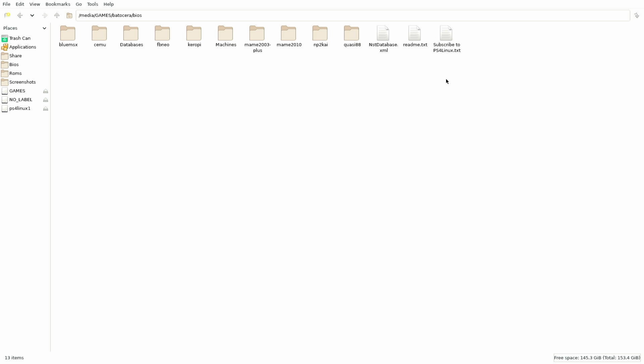So this was the first method. The second method is using a USB drive. For example, I'm going to quickly plug my USB drive into the USB hub that I use. If you're on a PS4 Pro, you probably won't require a USB hub to plug this USB drive in because it has 3 ports, but depending on your requirements, you could plug that in.